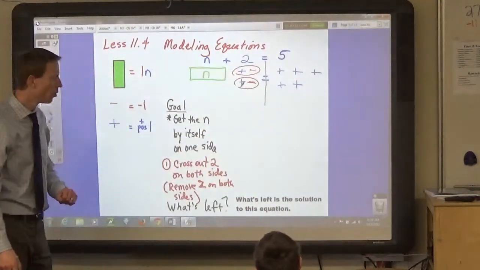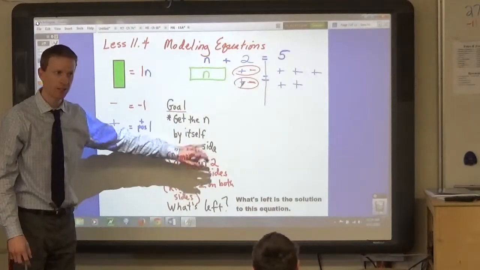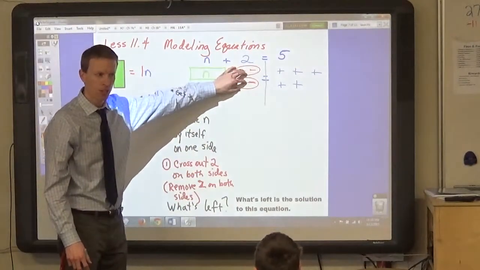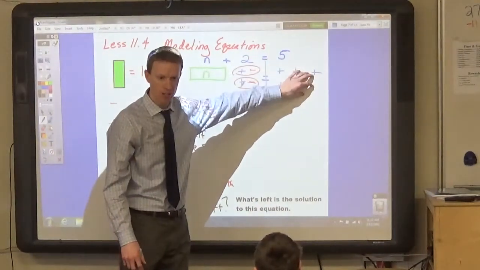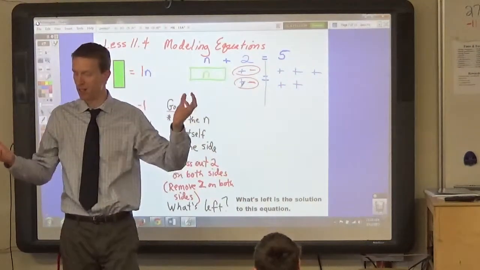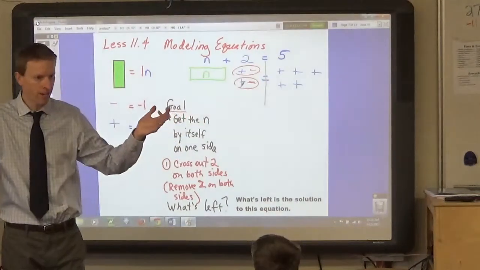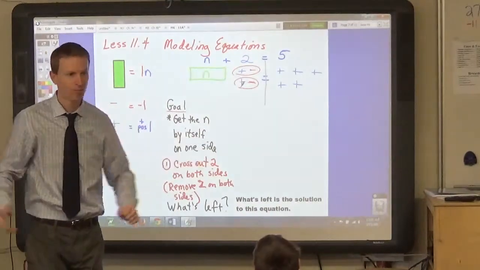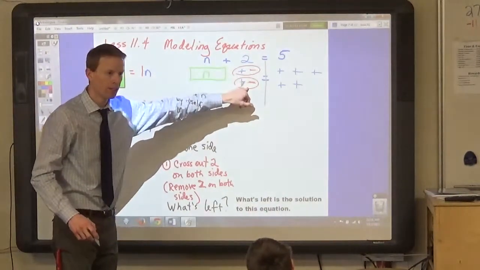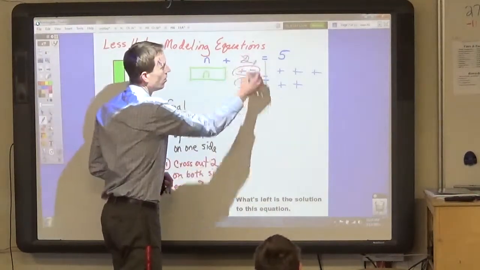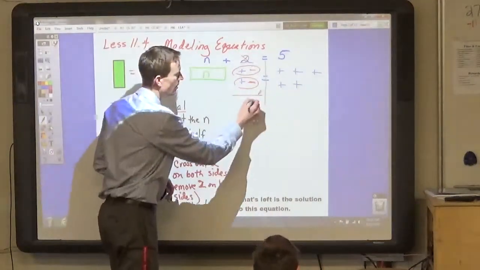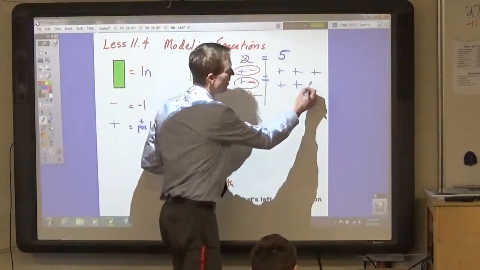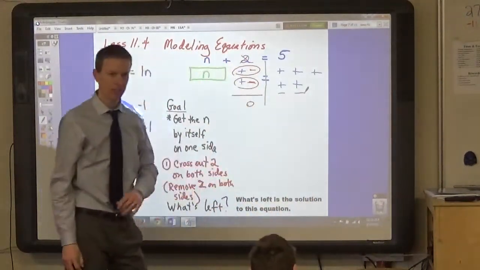Now, the rule when you're proving this is that whatever you do to one side of an equation, you have to do the exact same thing to the other side in order for it to stay balanced. That's only fair, right? If you do something to one side, you have to do the same thing to the other side. Well, if we add -2 in order to get rid of the 2, or to make this 0, then we have to add -2 to this side.